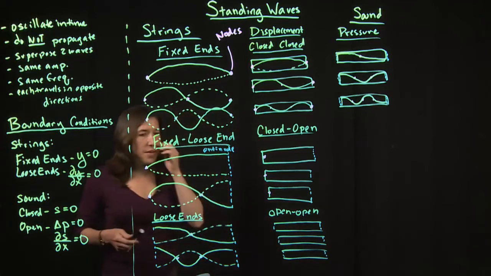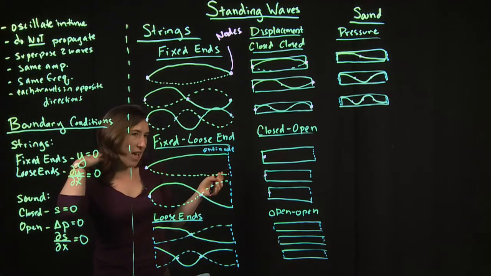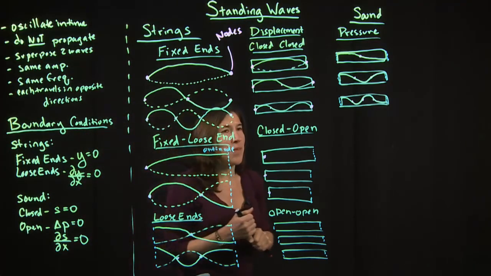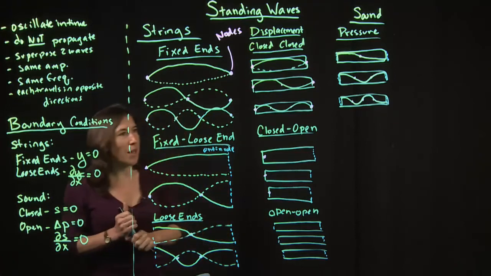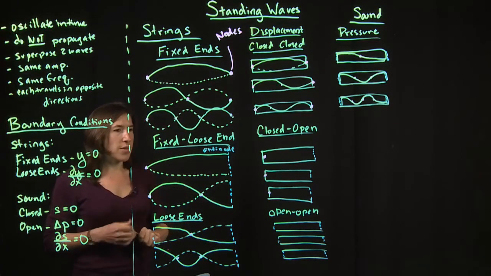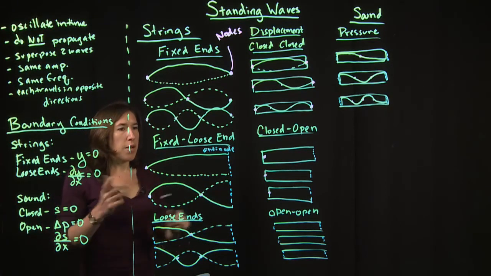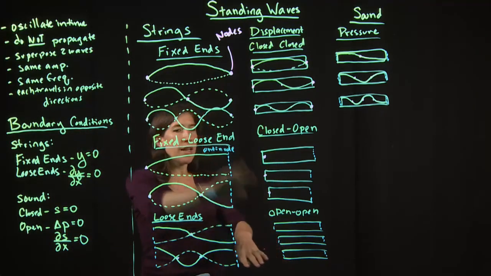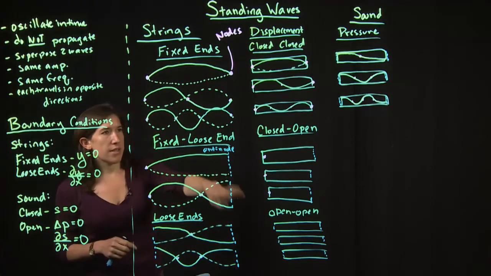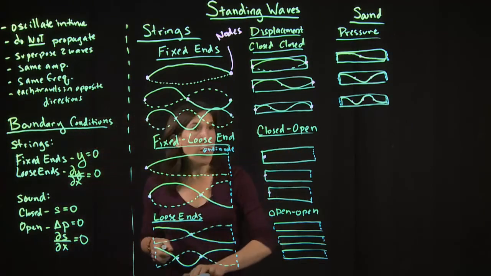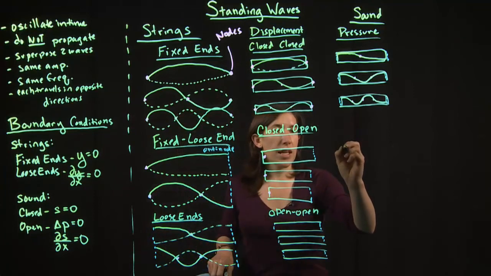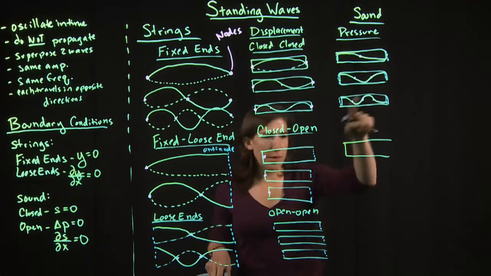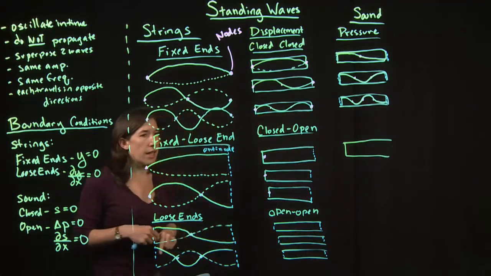So what I would like you to do is pause the video now and finish drawing all of these plots for yourself. In the meantime, I'm going to also draw all the plots so that you can compare your answers with mine. Go ahead and pause and draw all of these first 3 allowed harmonics for both the displacement, and I also would like you to draw them for the pressure. So, repeat all of these pictures here and draw the first 3 allowed ones.